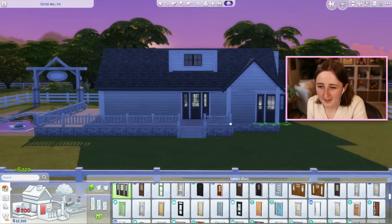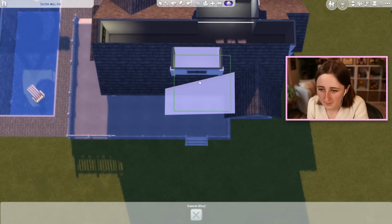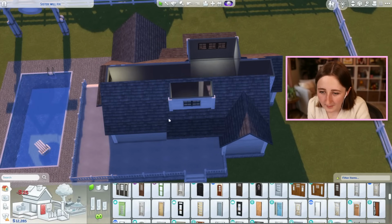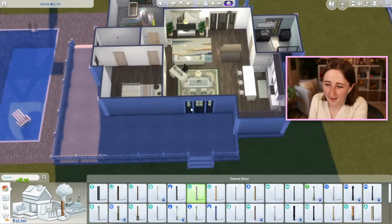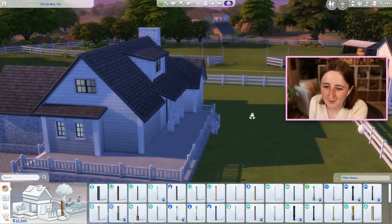I kind of want to use that same door from the front again in the back. And maybe I could get a little bit of a slight covered bit of the patio. I don't think I need the whole thing to be covered, but I am kind of looking for an excuse to have something else more interesting on the back. Like if I could put some columns there or something, just so the back isn't as flat.